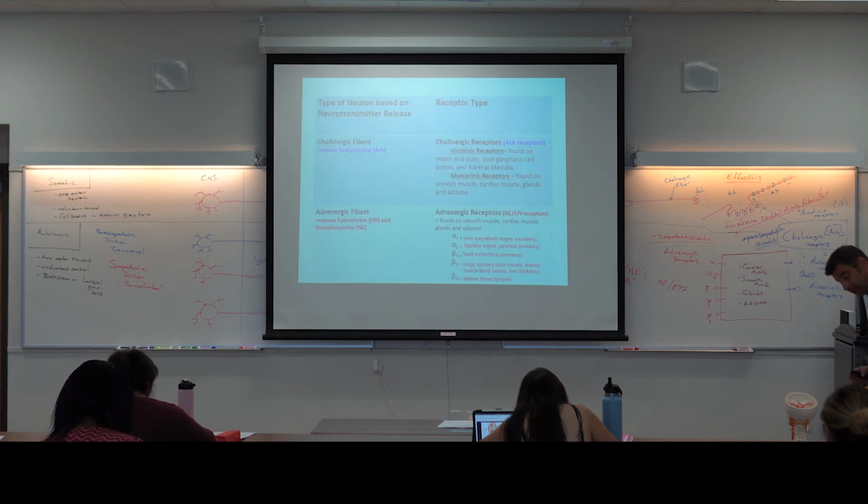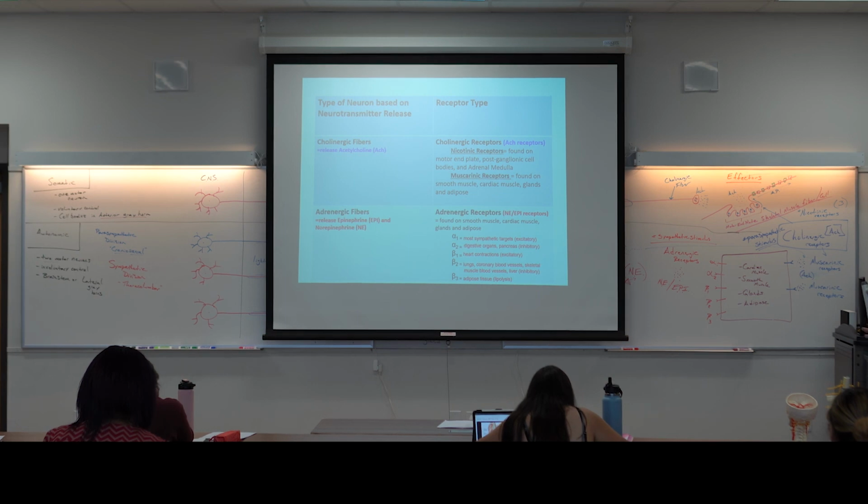Let's take a second and look at this slide. There's a lot of detail on this, but I wanted to add this one. Maybe you can put a star next to this slide. We're going to do some case studies next time, and it'll be helpful to have this slide handy. We'll certainly get to spend a lot more time with this slide on Tuesday. But here's what we've covered so far. Cholinergic fibers, we know these are the axons that are releasing acetylcholine.